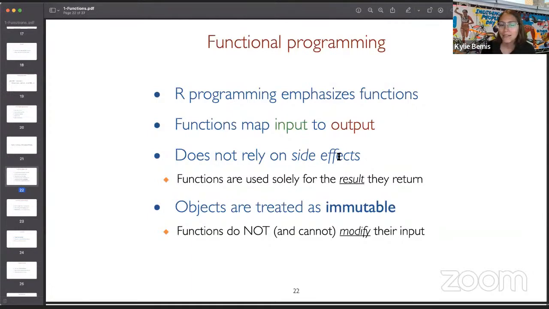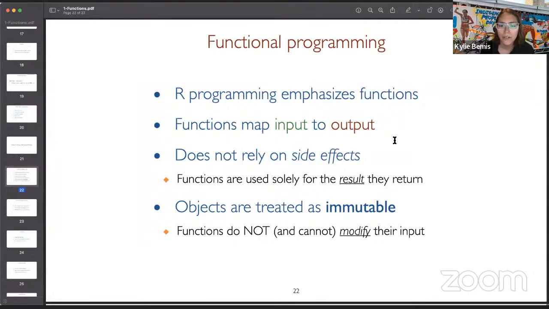Side effects means that it doesn't change anything elsewhere in the program. It just takes input, returns an output, and for a given input, you're always going to get the same output.